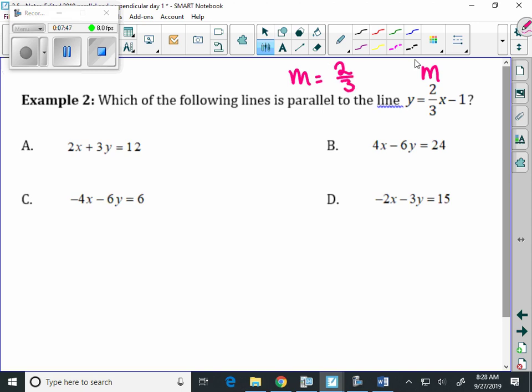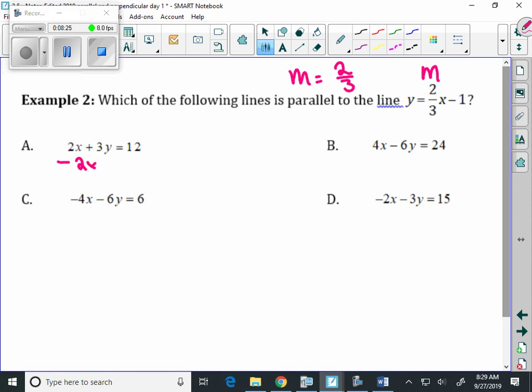And down here on our multiple choice, we have to put these equations into slope-intercept form to identify whether they are parallel or not. But the good news is Desmos could also be a help. Like, you could type this equation into Desmos, and then type this one into Desmos. Did you get the same slope? And you could count. But since we're looking at this here, and I don't have Desmos open, let's put this in slope-intercept form. Good practice, if nothing else.